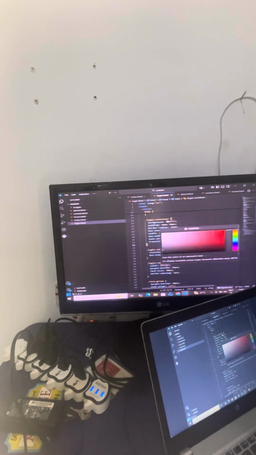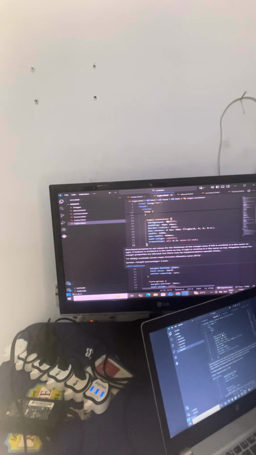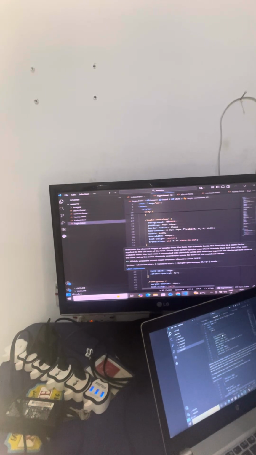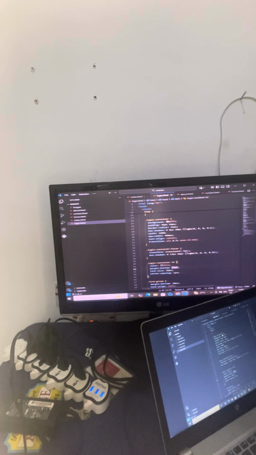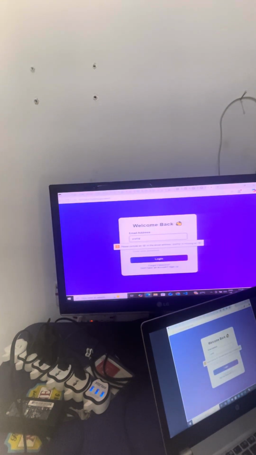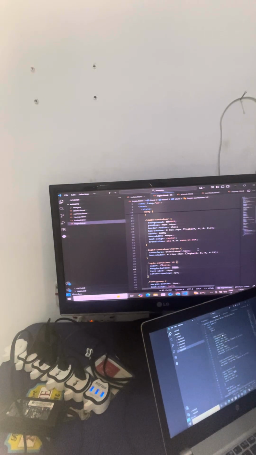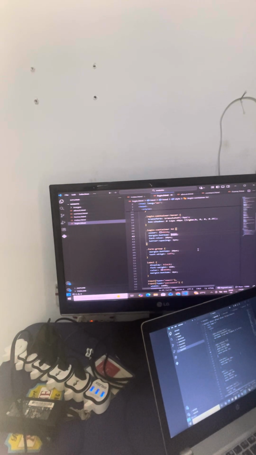We give the background color of something like black, margin 12 pixels, and we increase the font size as well, and letter spacing 1 pixel. If you look at it now, this h1 has a background color of black, and it also has a small letter spacing, like 1 pixel letter spacing. And here as well, we style the form.